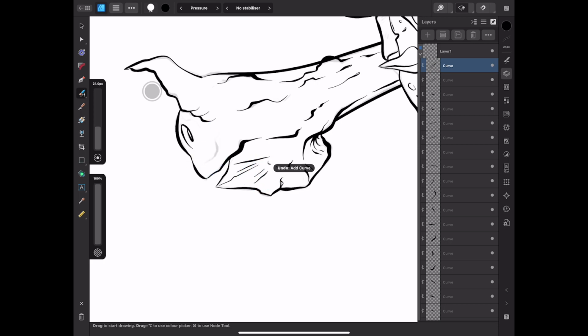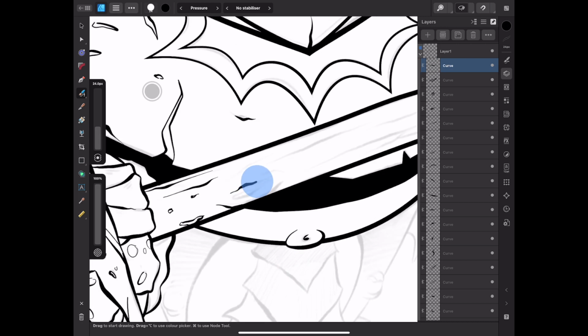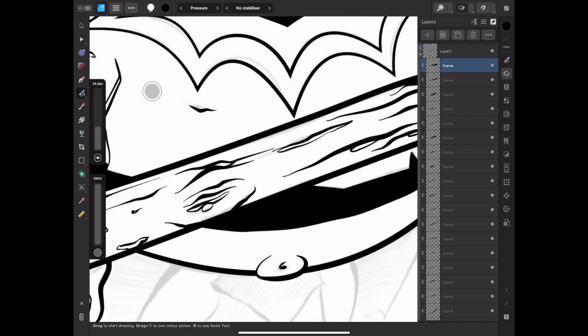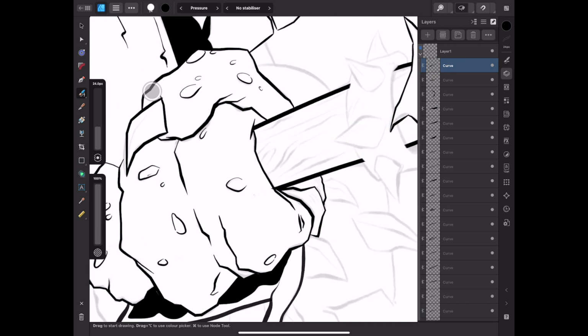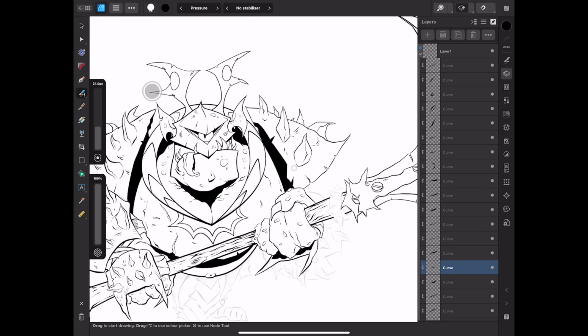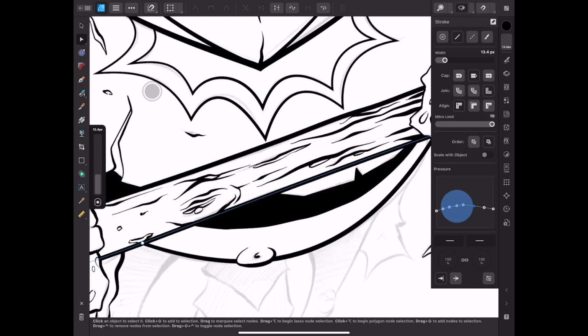It might seem a bit daunting at first, but what you have to do if you're going to work in vector is develop a system, an order of operations that will help you keep things organized enough for you to be able to manage them. And once you do that, it makes going back and actually taking advantage of the editability of the vector graphics so much more worthwhile. If you don't have that in place, it becomes untenable, it's a mess, and it can get really frustrating.